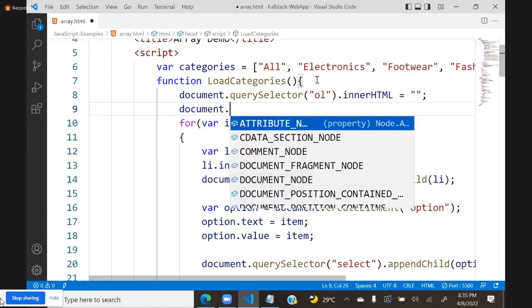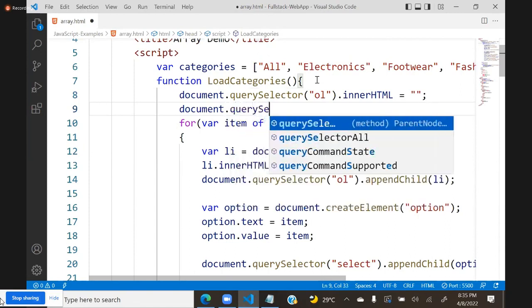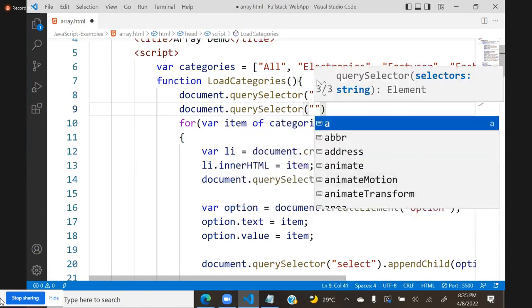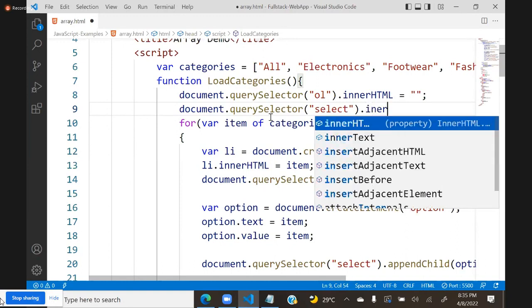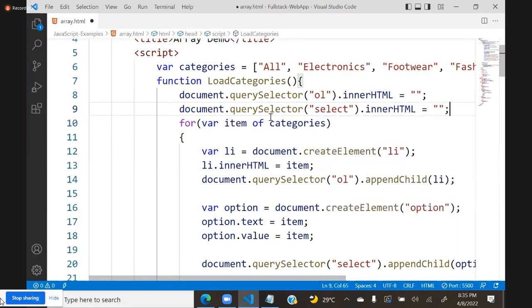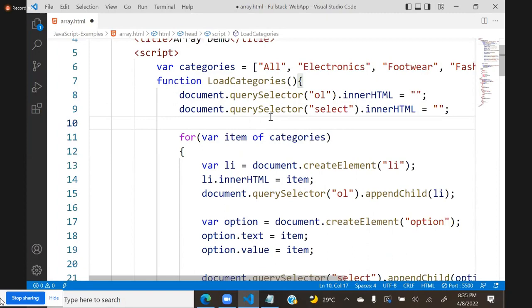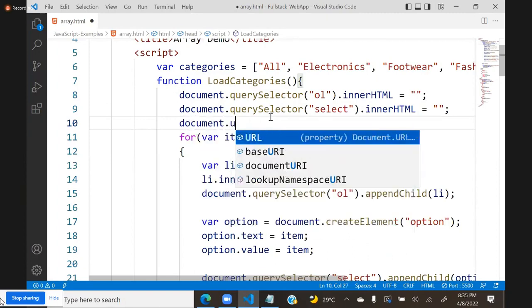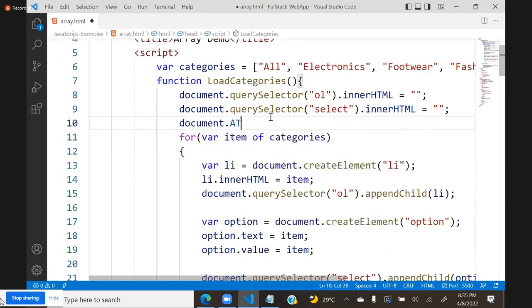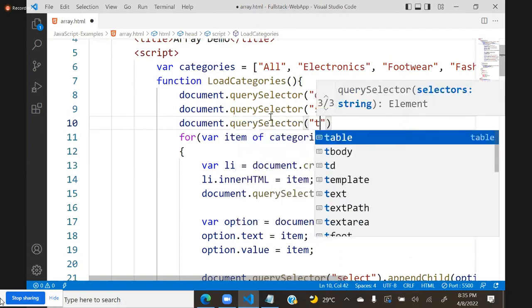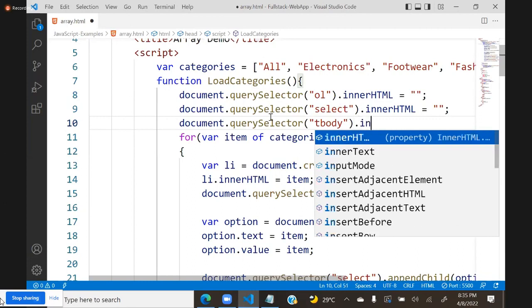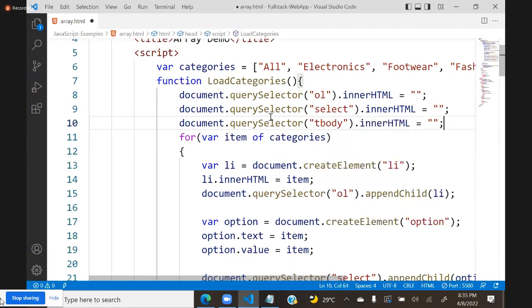Similarly, another document dot query selector. The second one is select. Select dot inner HTML should be empty. What is the next one? Document dot query selector, t-body. T-body dot inner HTML is empty.